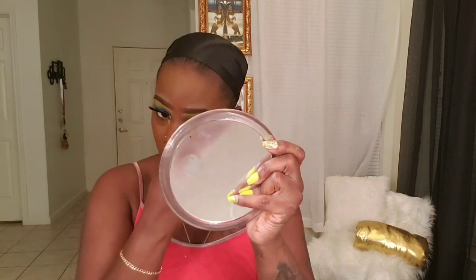I'm using Star lash glue and some 3D lashes that I got from my local beauty supply. At this point I'm just priming my face to get ready to put on the foundation. The look really starts to come together once the lashes are applied. If you're doing your makeup and feel like it's not working out, just wait until the lashes come on — I always feel like that. I don't really love my eyeshadow until I have my lashes on because it really brings the entire look together.